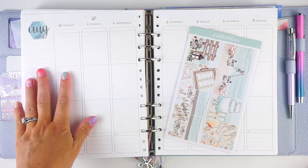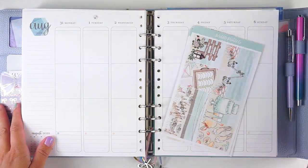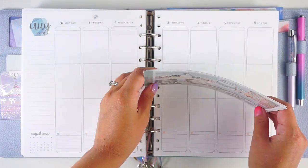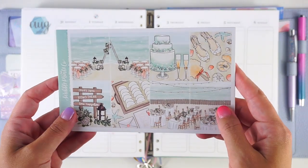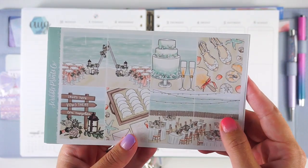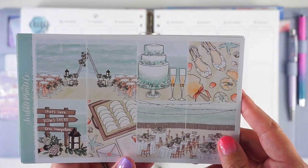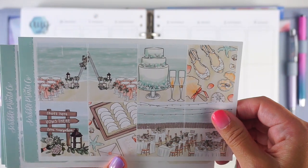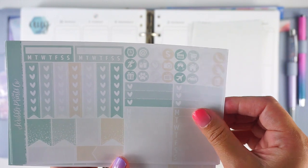Today I'm going to be planning the week of August 31st in my memory planner. This is an Aura Estelle A5 wide cloud planner, and I am going to be using this kit called I Do from Scribble Prints Co because we were actually at the beach this whole week and it was my 7th wedding anniversary. We were not at the beach because of that. We were just at the beach incidentally, but since it was my wedding anniversary and this is this amazing beach wedding themed kit, I absolutely love this. We did not get married at the beach, but I am still using this kit because it encompasses both of the things that went on this week, the beach trip and the wedding anniversary.